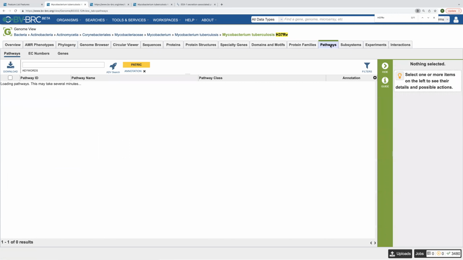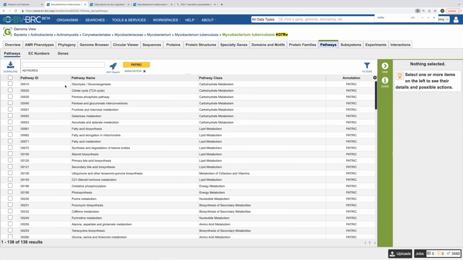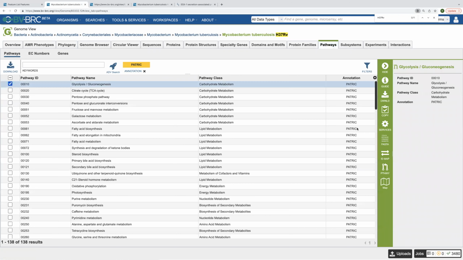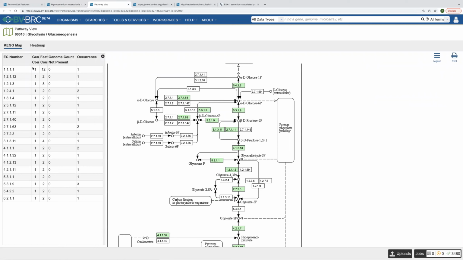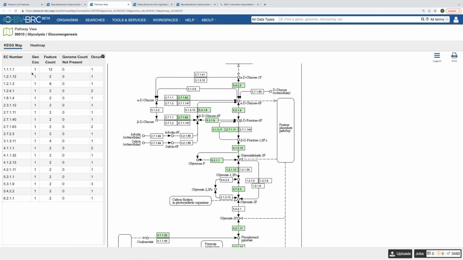Every genome annotated in the resource, we look for EC numbers, and then we map those genes to KEGG pathways. And if you've ever used KEGG, you'll notice this looks very familiar. Here's the KEGG pathway with the same weird color that they like to use. This tells me the EC numbers and how many genes in my genome have that. You can also do direct comparisons between genomes using the compare pathway view, but we'll talk about that on April 1st.